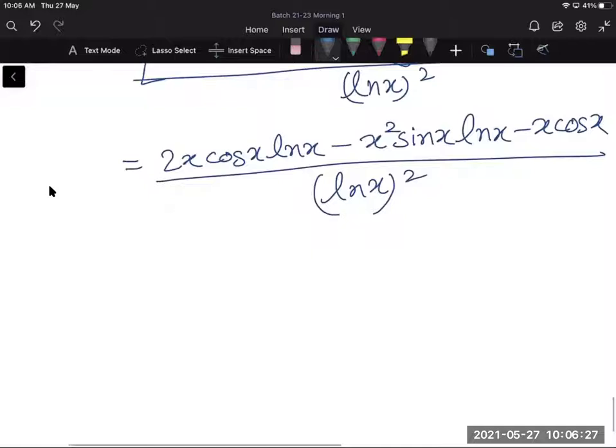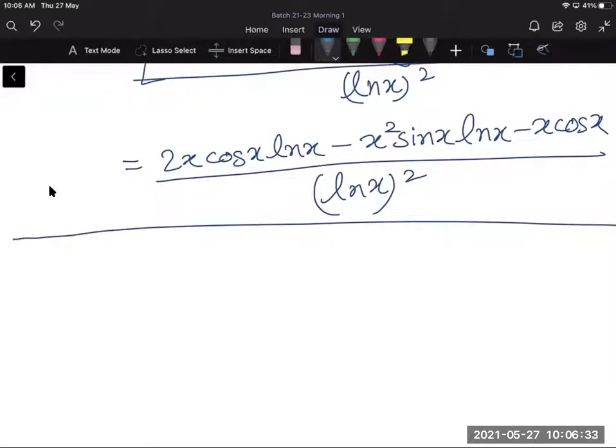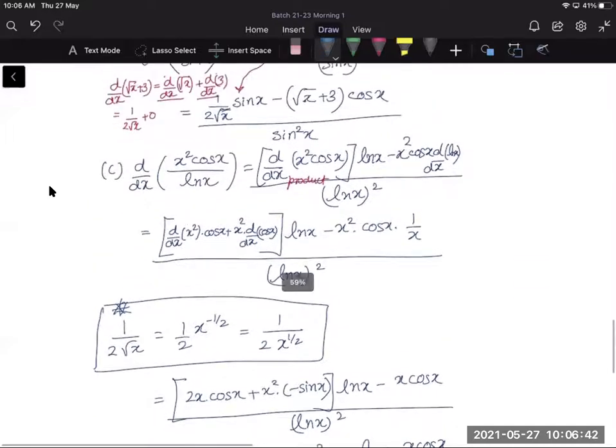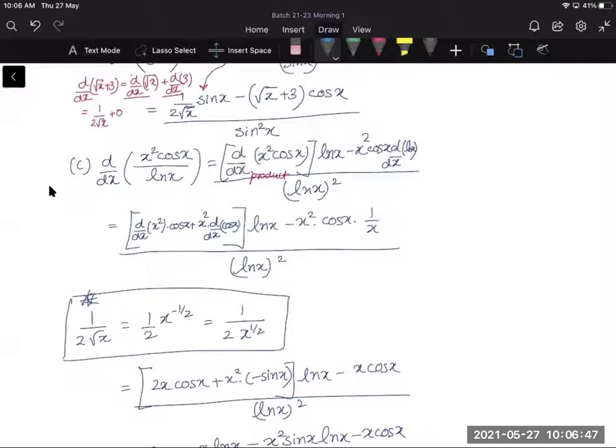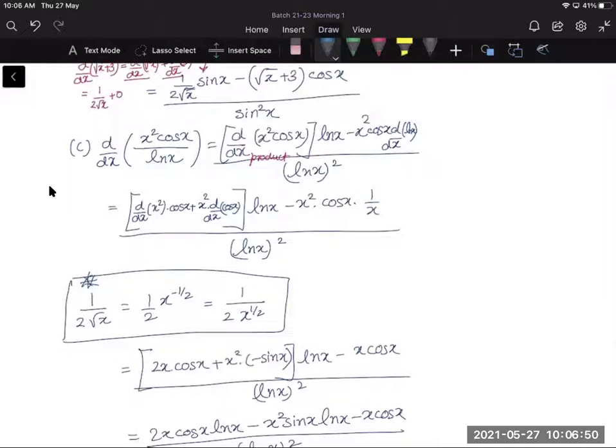Okay. Now we come to rule number 5. Sir, can you scroll up? Haan, kya dikhana hai Umar? Sir, I want to see the C question first. Means it's ln x whole square. Yes, sir. Sir, is the rule 5 chain rule? Haan, kahan pe? Done, sir. Where do you want to use chain rule? No sir, maine poocha tha jo rule 5 hai woh wahi hai kya chain rule? Haan, haan, okay sir.